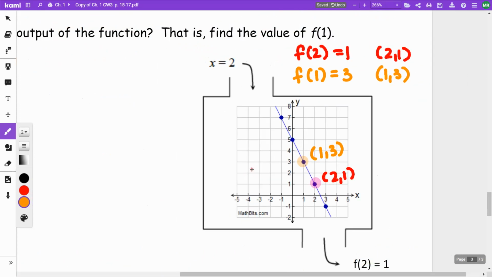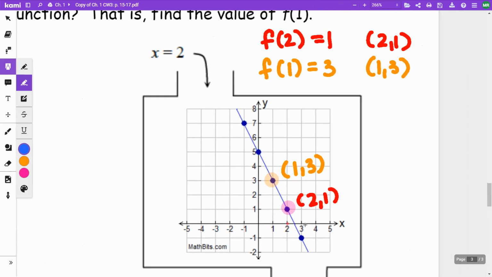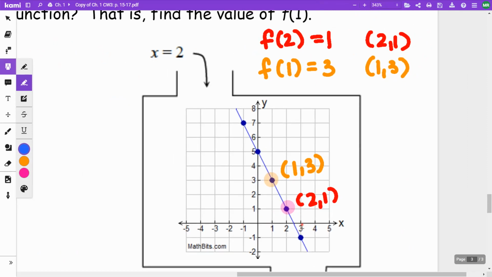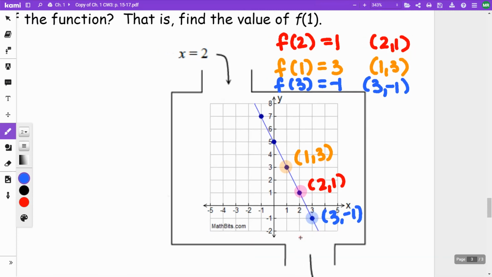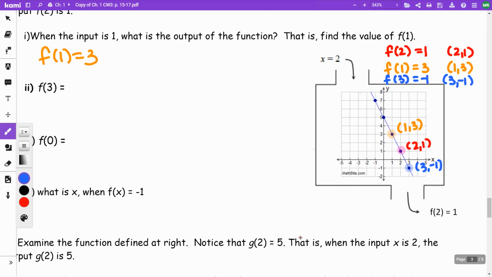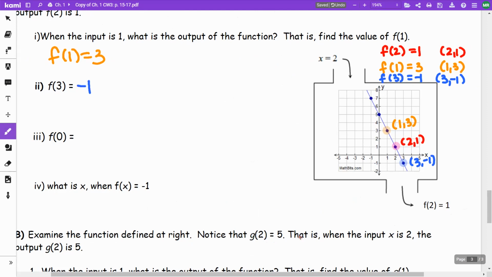So if I'm finding f of 3, okay, I am going to go to 3 on my graph. Let me just kind of zoom in here. I'm going to go to 3 on my graph, and then I'm going to go to the point, which is right here. Okay, so right here. So that is going to be 3, -1. So f of 3 gave me a -1. When I have an x being 3 and my input is 3, my output is -1. That would be the point. So f of 3 is equal to a -1.